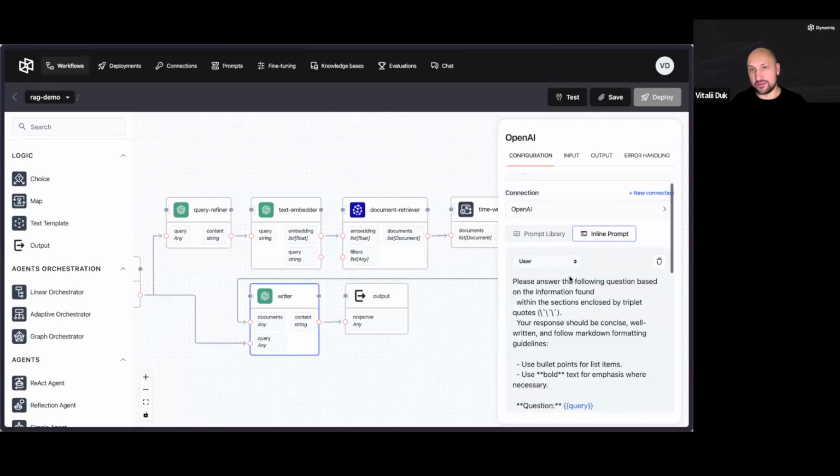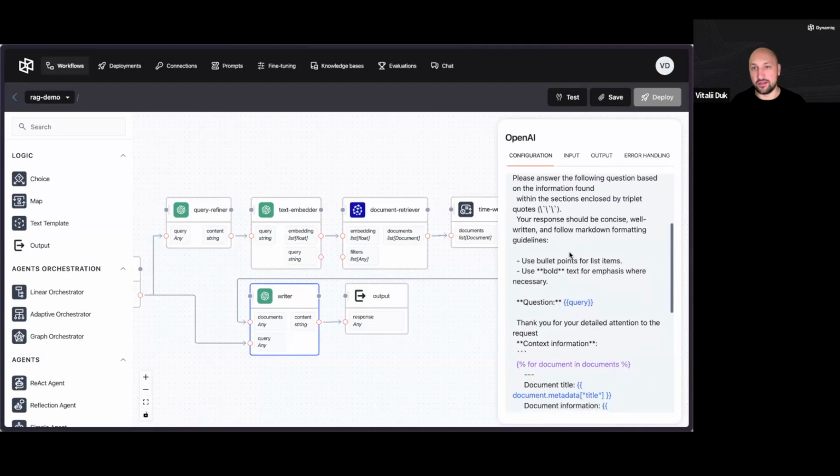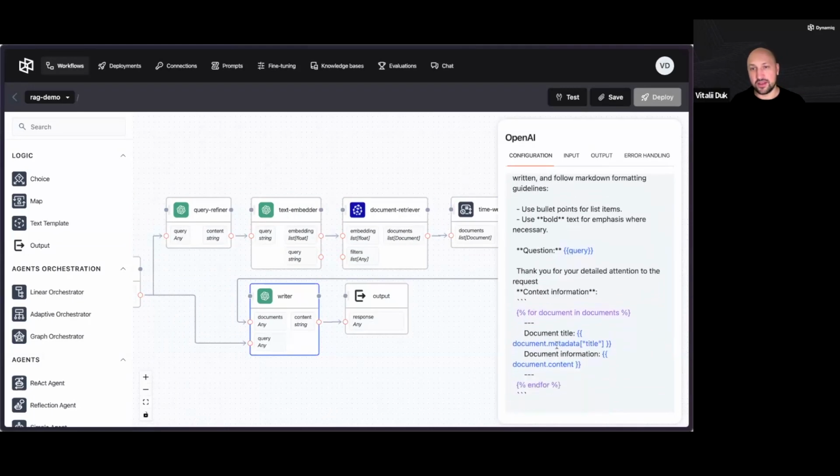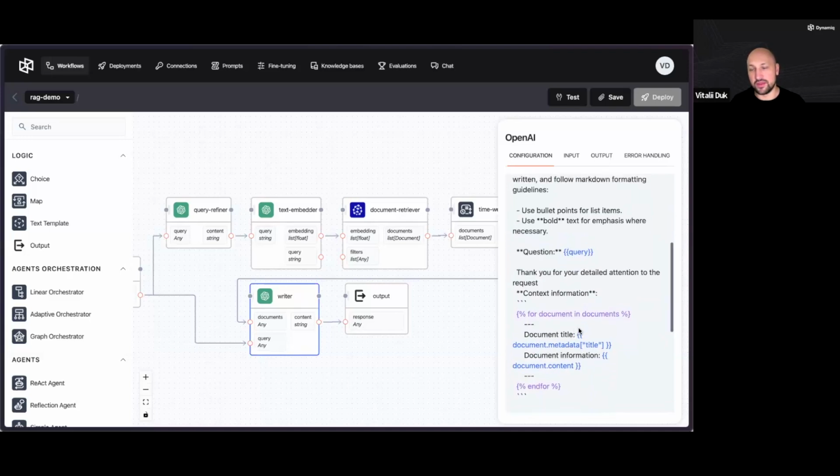And at the end, we have this node that generates the final answer. So it takes as an input the prompt and also adds the context with the relevant documents that we've retrieved. So in this prompt template, we support a Jinja 2 syntaxes, so you can iterate through documents and add queries. So that's how it works.